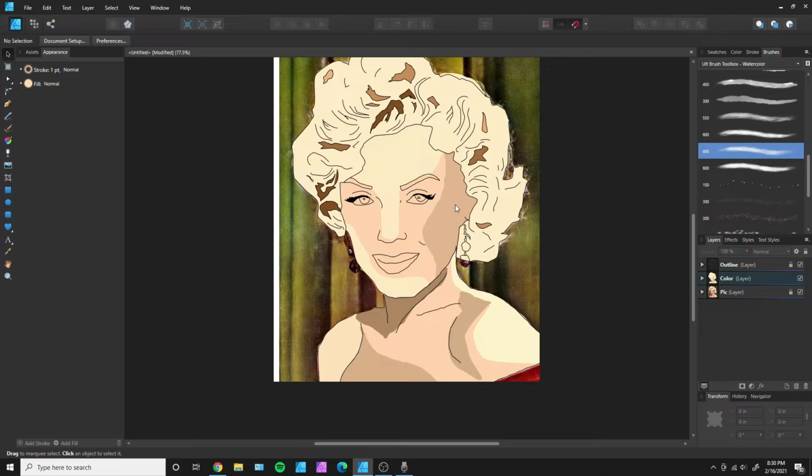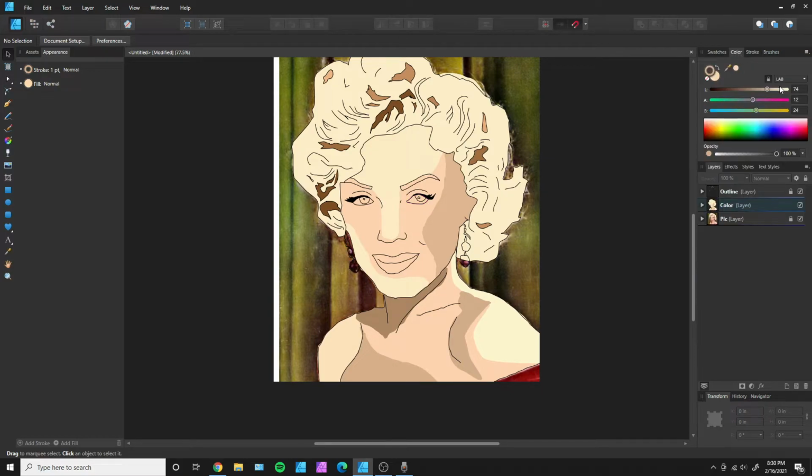I've worked with Affinity a lot, so I know that's how it is. But you want to pick your base color and remember it, and then go backwards or forwards on the lightness scale in your color labs to match the lighter or darker color that you're shading towards.